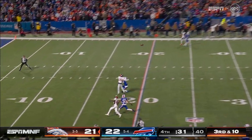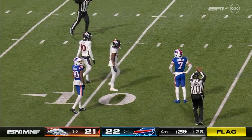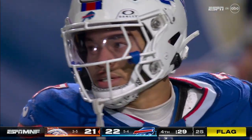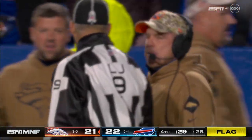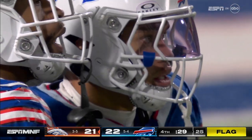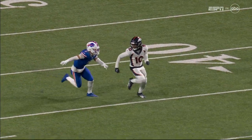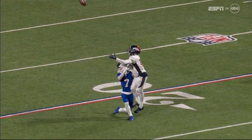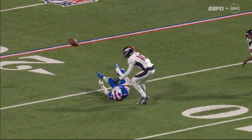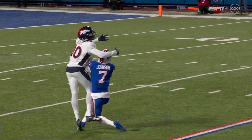This one up for Judy. There is contact and a flag by Taron Johnson. That ball sat up in the air, and Judy going back to make a play. It's a call against Taron Johnson. Well, Judy has him by about 3 feet. 7. Front foul. Automatic first down. Judy beats him off the line so fast that this is a touchdown if you get it out there. And it's an underthrow, and so Taron, as he's trying to make up the ground, Judy comes working back. He could have worked it back even a little harder to make it an easier call.